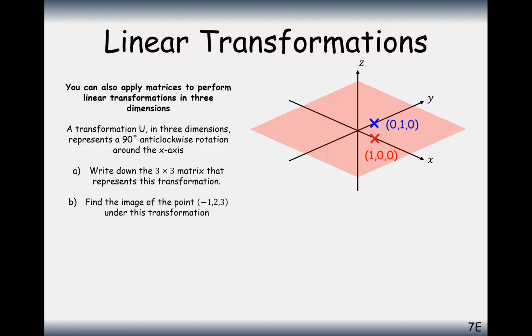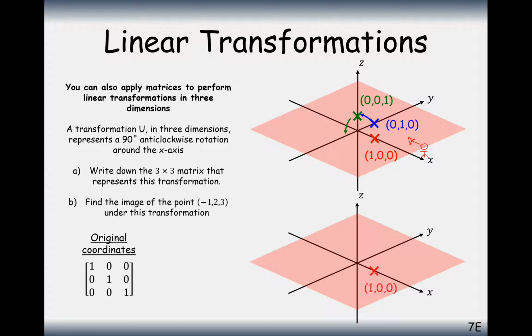Another way of seeing it in 3 dimensions, which is slightly harder to visualize, but we'll give it a go anyway, is if we're reflecting around the x-axis, then we'll have these as our original coordinates. We're now going to rotate the blue one around to this z-axis, still imagining you're the person standing next to this x-axis label, looking at it from this direction. Then the green coordinate 0, 0, 1 will rotate round onto the y-axis. So you'll end up with coordinates in these positions here.